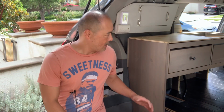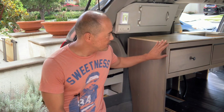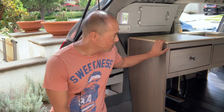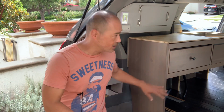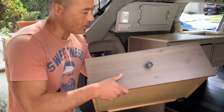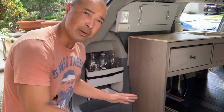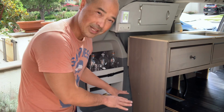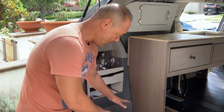Alright guys, so in the last video I showed you how I built this cabinet from an IKEA TV console. I chopped off the top and I chopped off the edge to make it 2 drawers instead of 3. So now I have some remnant parts and the third drawer. And what I want to do with those remnant parts and the third drawer is to make my sitting wall with it.